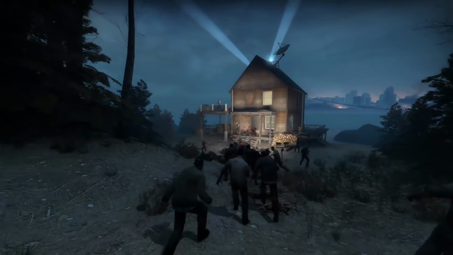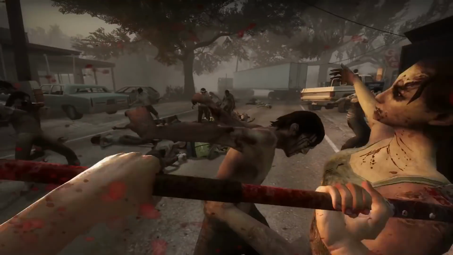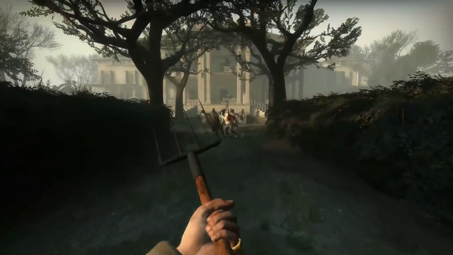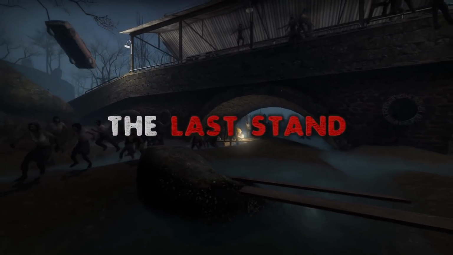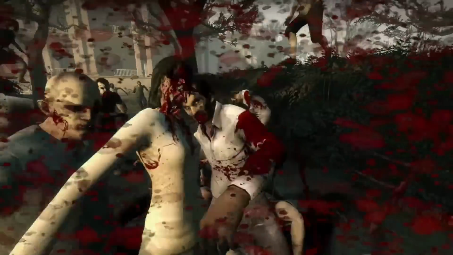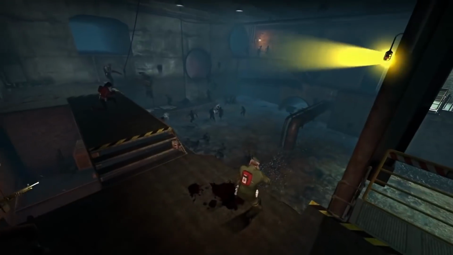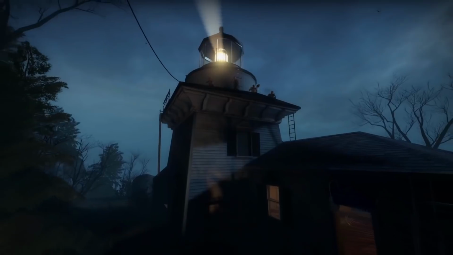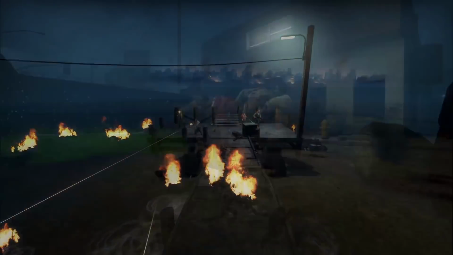It is an official update, however, fully endorsed by Valve, but the actual content and updates fully provided by the fan community. The biggest thing is it adds a short campaign called, obviously, The Last Stand, but it introduces new stuff like melee weapons, makes a whole lot of quality life improvements that fans of the game have been requesting for years. Like, keep in mind, this update came out in 2020, and Left 4 Dead 2 came out in 2009, so it has been a while.